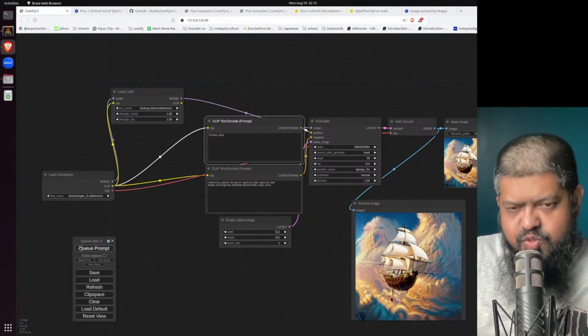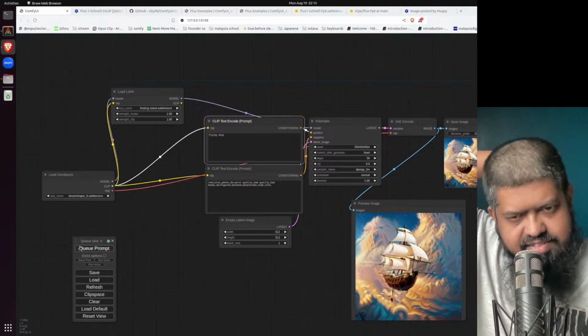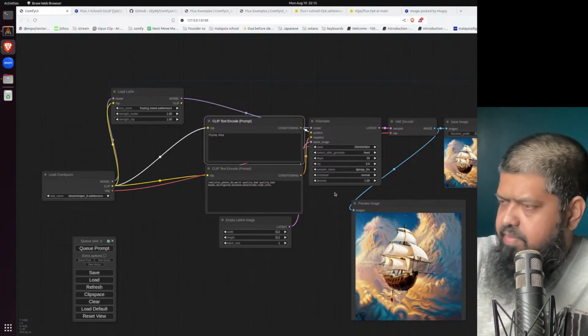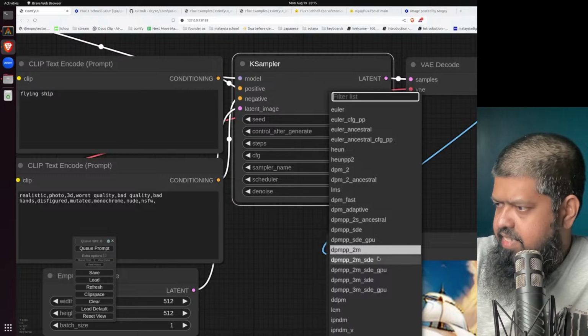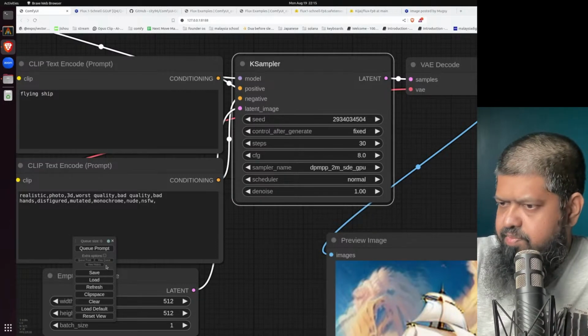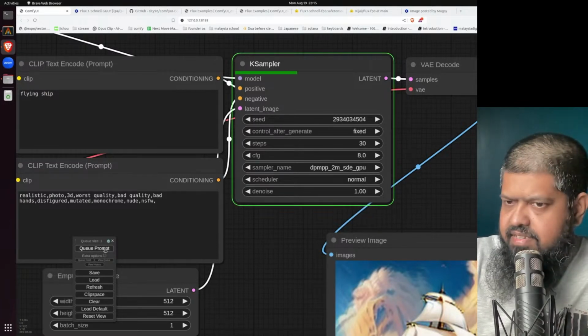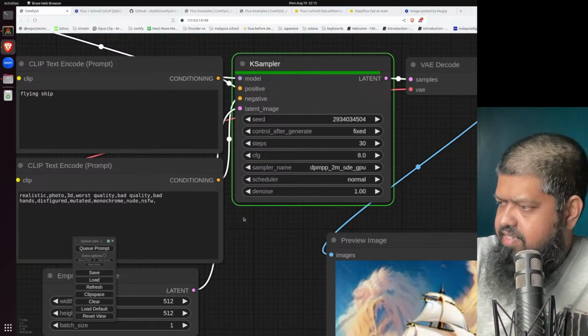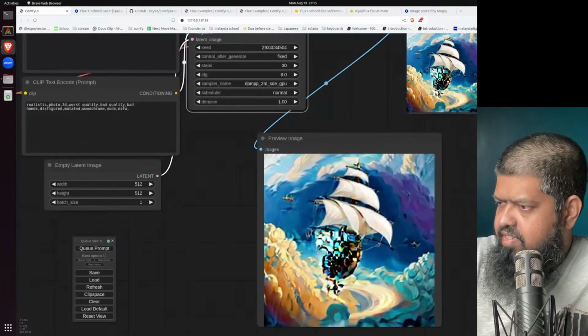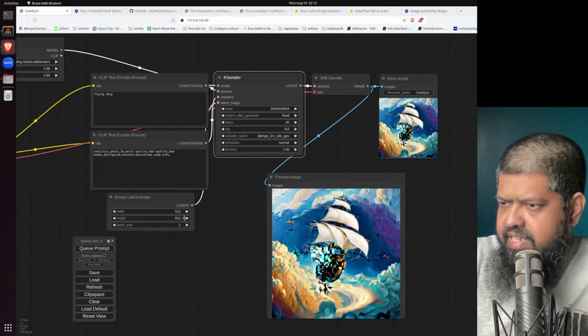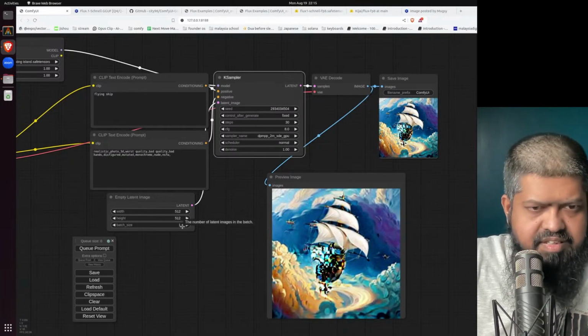DPM plus 2M Karras. I think if I change the sampler, it's gonna be different. So let's just change the sampler a little bit. DPM 2 GPU. Let's do that. See what happens. It's fast. It's fast-ish, right?